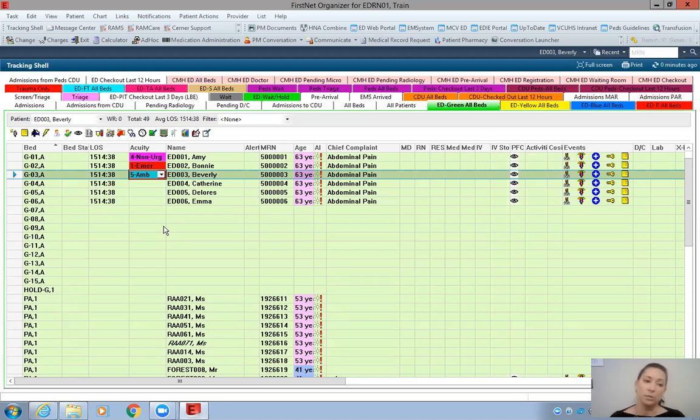I'm sorry. No, I don't. As far as I know of right now, we are not changing triage models. I'm not saying it won't happen. I'm just the trainer. I'm not privy to all of that. But for right now, this is the triage model that we're going with. Good question, though. I like it.